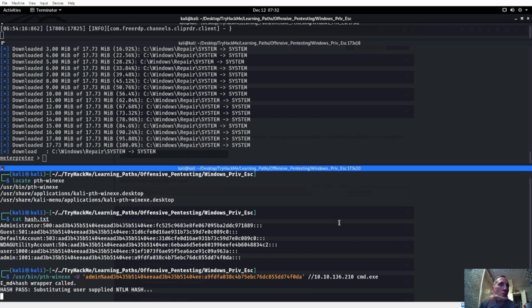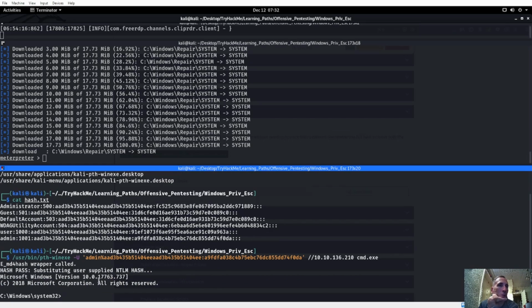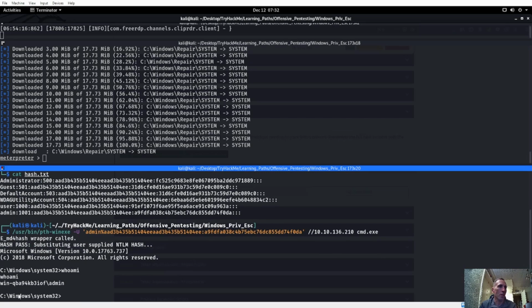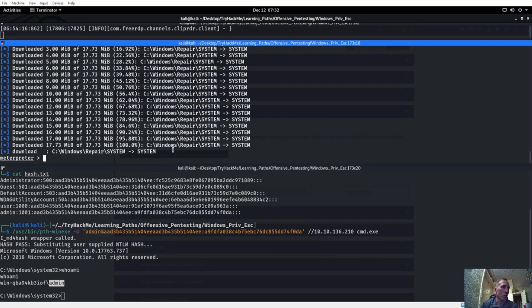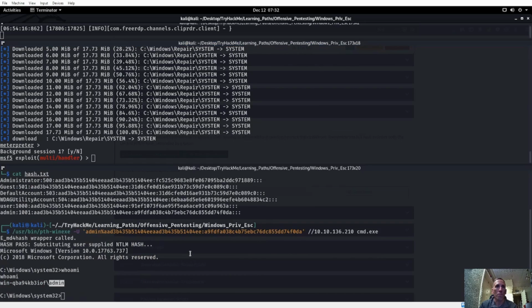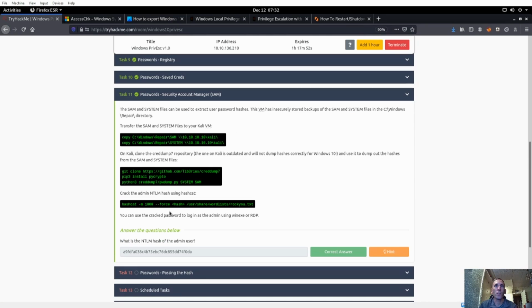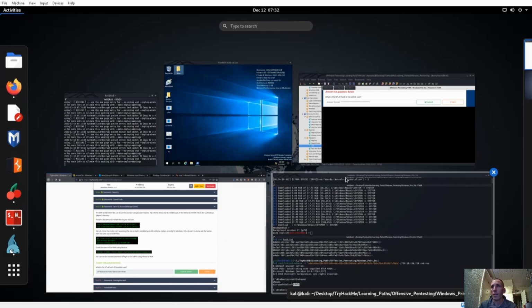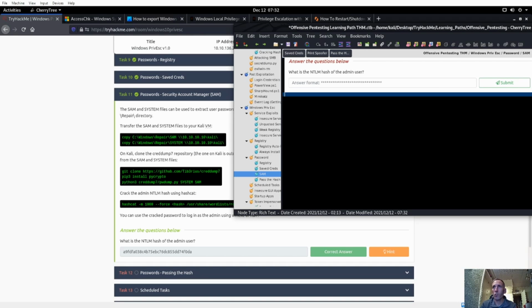We'll see if this works, right here. Pass the hash, substitute user, supply hash, and it did work. We are in. Who am I? And I should be admin. And I am admin. I didn't take a print screen of any of this stuff either, did I? But it did work. We did get it, so I'm just going to leave it just like that. I'm just going to say, forgot to take print screens, follow steps above.